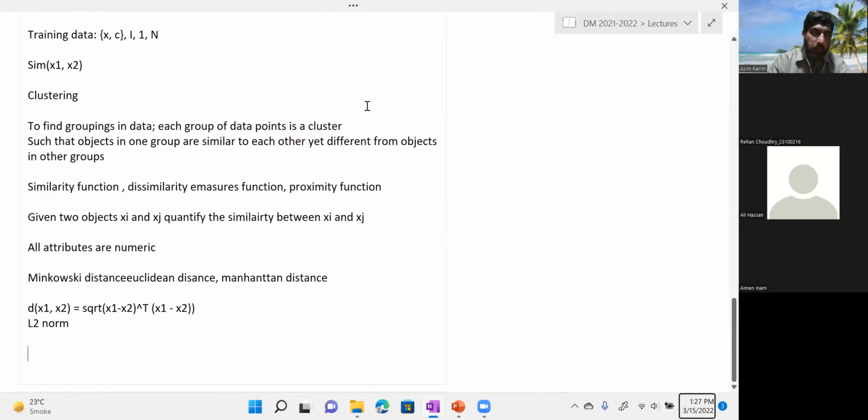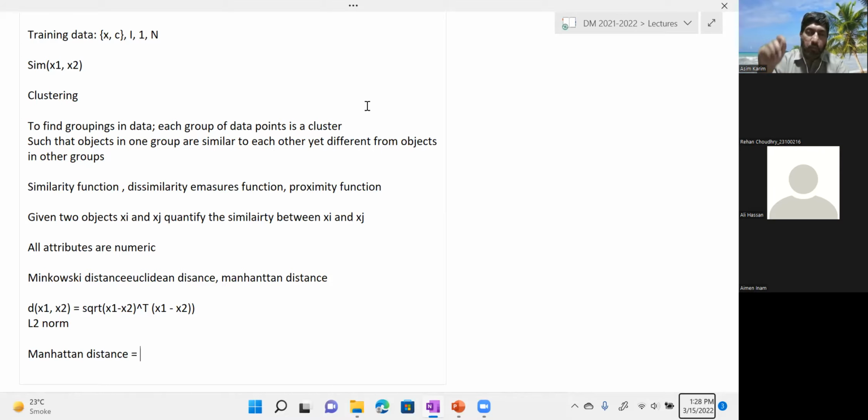So the other distance is, of course, the Manhattan distance. Manhattan distance is based on the absolute difference and doesn't have the square involved in it. So I think this would be better defined in terms of non-vectors. Let's say each of x1 and x2 has m features.